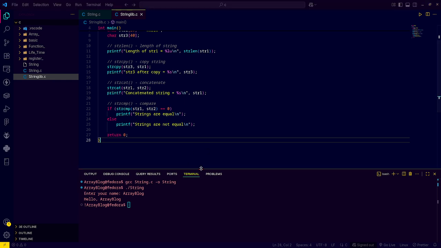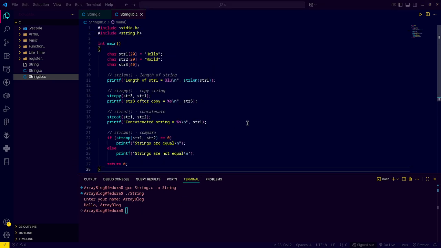I'll explain one by one how it works and what it does. We include stdio.h and string.h. This is another library for using strings. We are declaring string 1, that is hello. We are declaring string 2, that is world, and string 3 is str3[40]. We have not initialized anything.